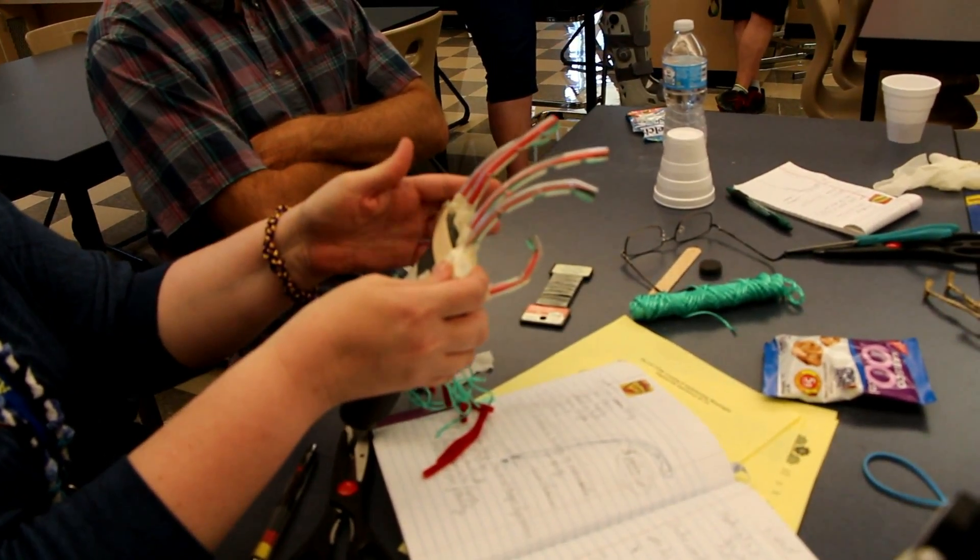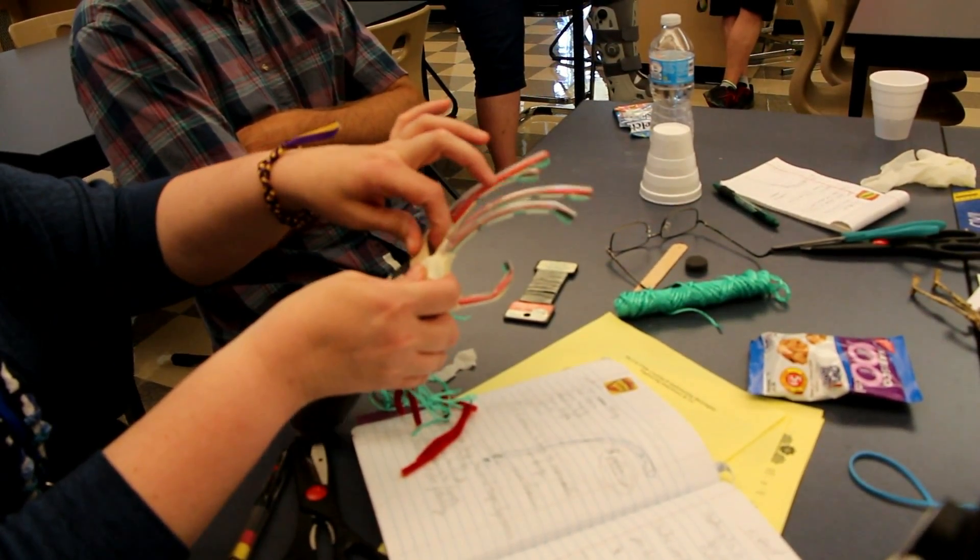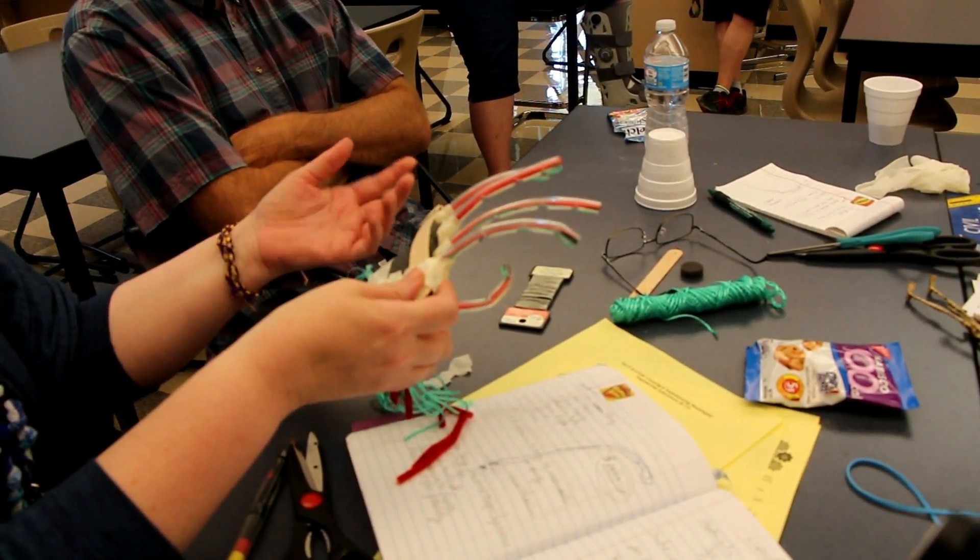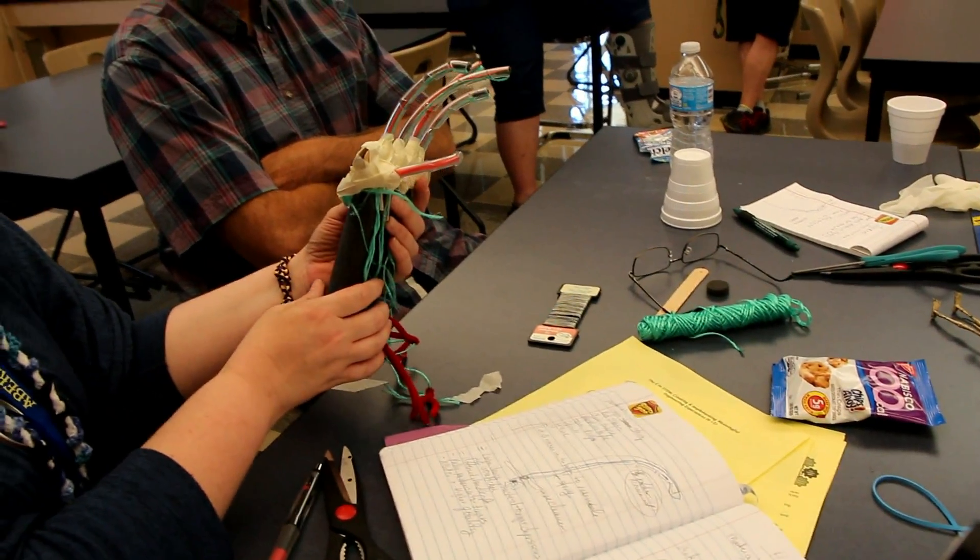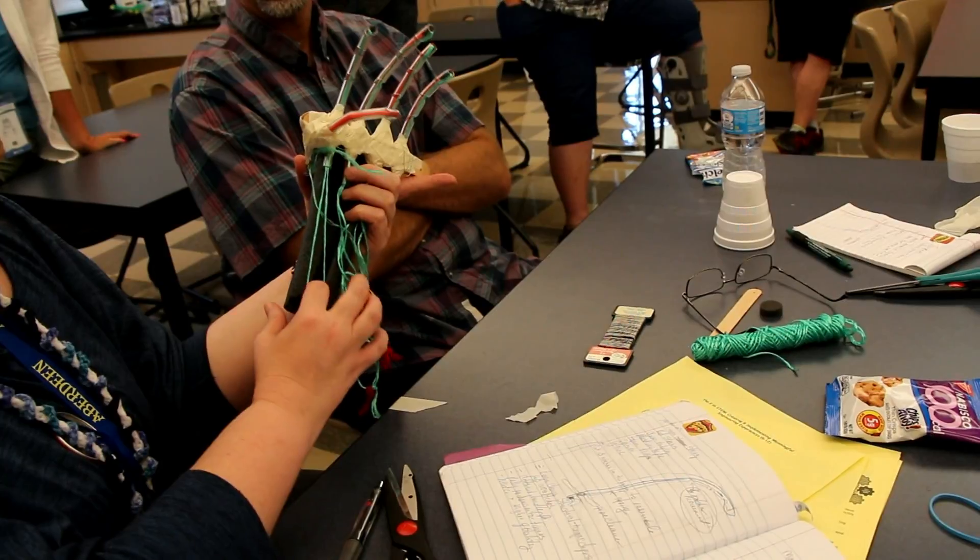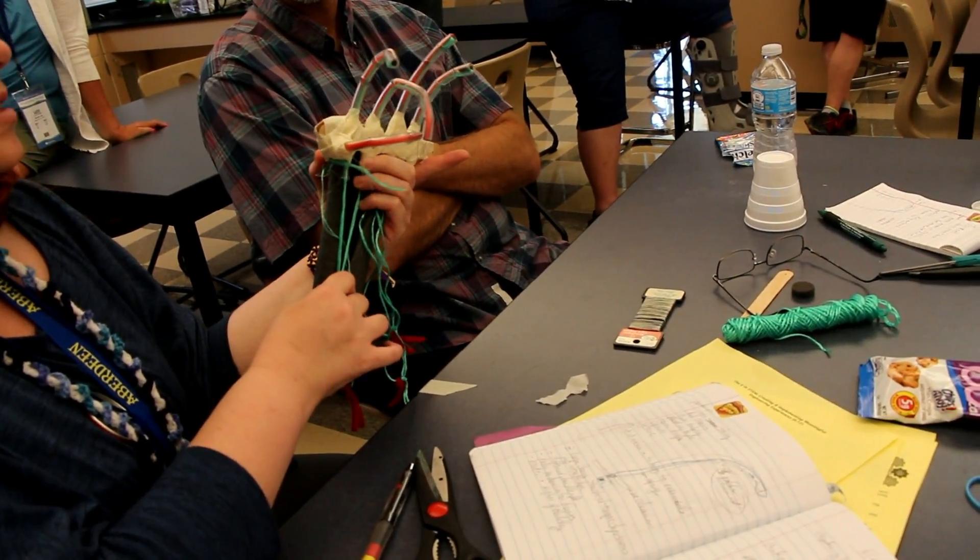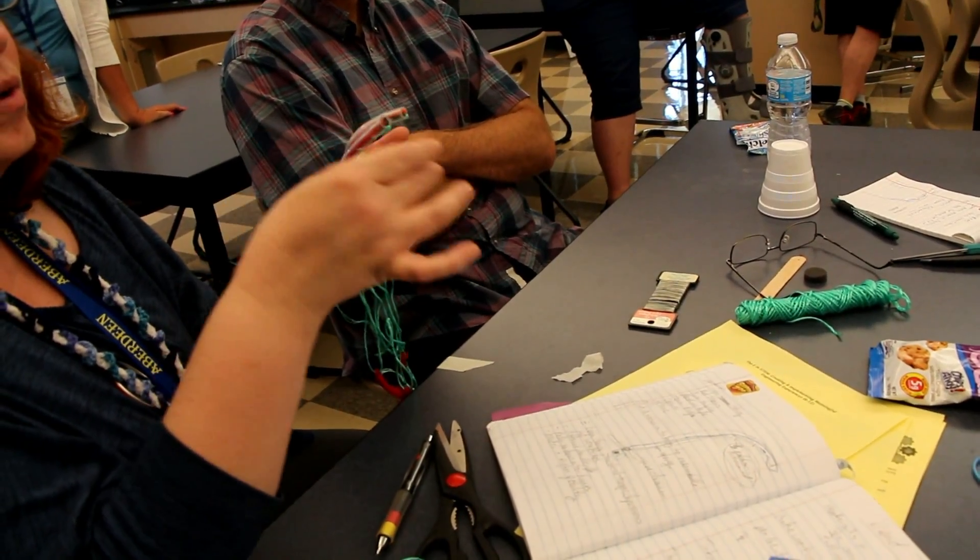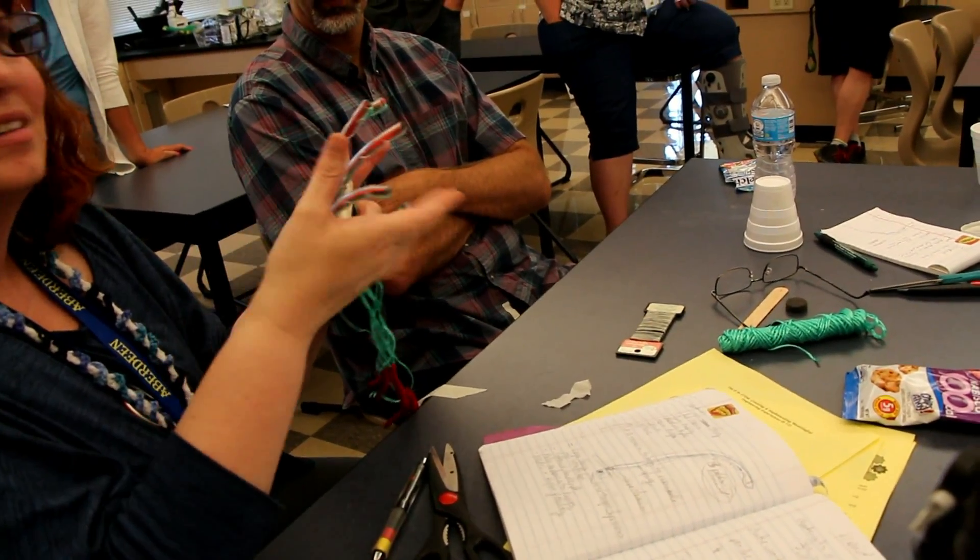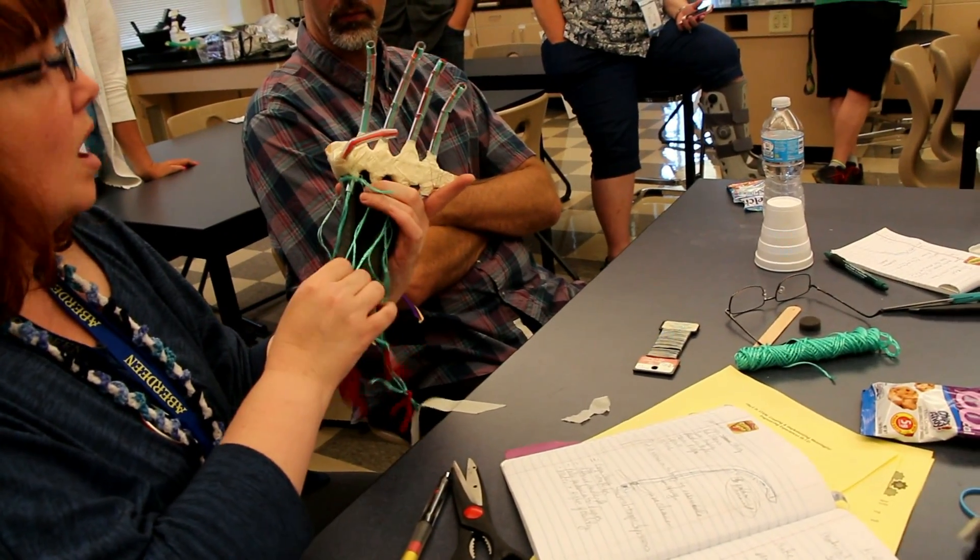The glove on, it totally doesn't look like a hand, so that's an issue. Also, we didn't really attach the foam to this, so maybe we would do something like that. Also the pulley system, we would do a little bit different, so that maybe have two connected, like the other one did, so that they could go together. And I think also when you, how that bounced back, we don't really do that. So we really need to figure out how to, I think.